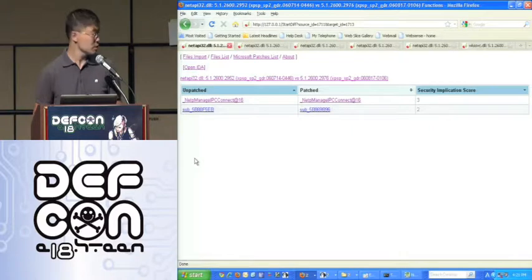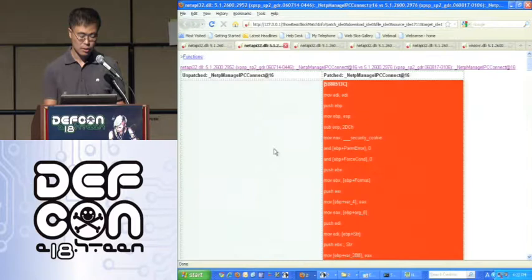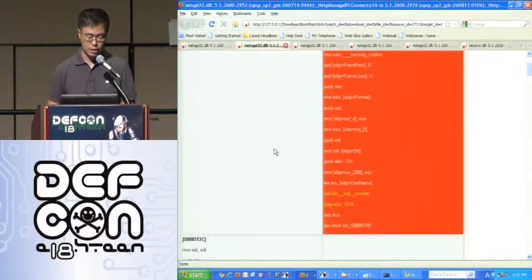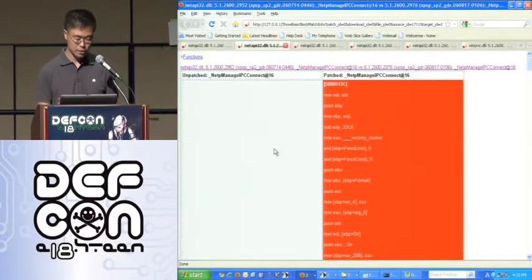So in this case, it is one of the examples. After that, it will generate some table like this. You can see there were only 2 patched functions, and there are security implication scores here, 3 and 2, and probably 3 is bigger. So probably this function has some patches inside it. If you click it, then it shows some tables like this.